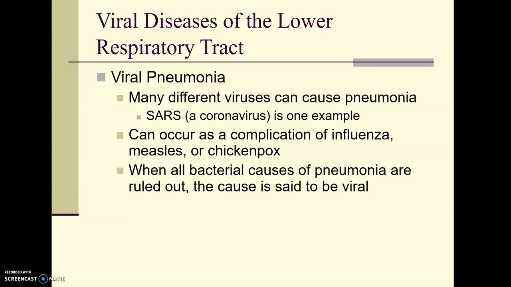Oftentimes, if someone is sick with those types of symptoms, the bacterial causes will be ruled out, usually through blood tests and antibiotic treatments. And if everything comes back negative and the antibiotics don't work, then usually the doctor will just say, well, you have viral pneumonia. There's not a lot we can do about it. You can be checked into the hospital, put on fluids and various medications, but really, just like with the common cold, with viral pneumonias you just have to get better on your own. Your body has to fight it off on its own.